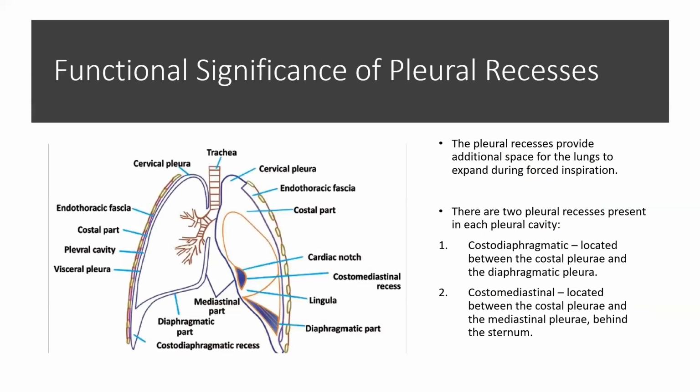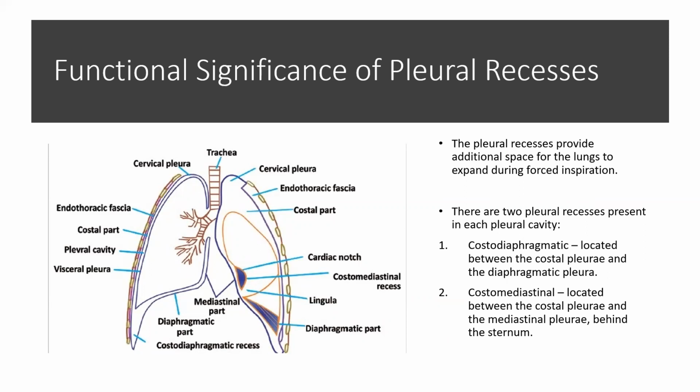So I slightly spoke about these recesses in the slide about the compartments. In some areas of the thorax, the lung does not completely occupy the pleural cavity. This is especially true for the inferior region of the pleural cavity, where the inferior margin of the parietal pleura actually extends approximately 2 ribs inferior to your lungs.